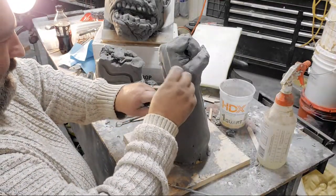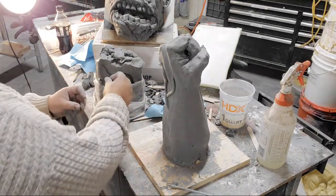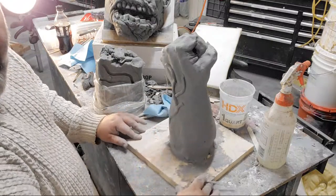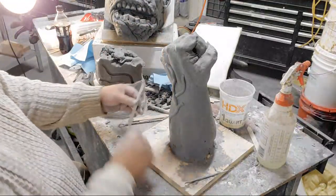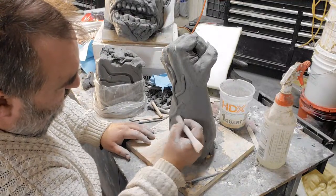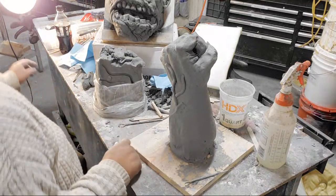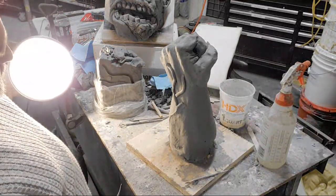And that looks ridiculous right now. And it may when I'm finished, who knows? But I'd like to think that I'm going to fix it. Now that that's laid on there, I grab a tool and I'm just going to go in all around it. It's going to be our improv class title: don't be afraid to look ridiculous. Right. I put things on bigger than I want them to be, and then I calm them down. Calm down. Don't be so cray-cray. Be reasonable. Let me explain.